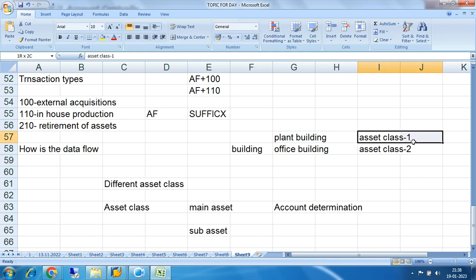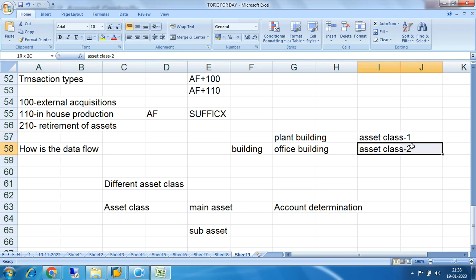So these asset classes are ultimately linked with the building, no doubt. But whenever we create the subsidiary ledger of every building, we have to put in which asset class that particular building lies. In this case, we can create a report asset class wise.